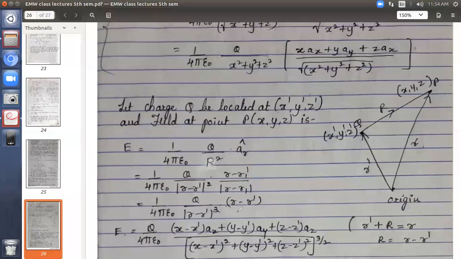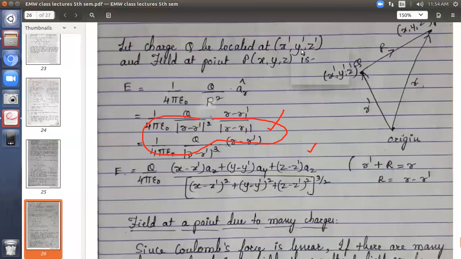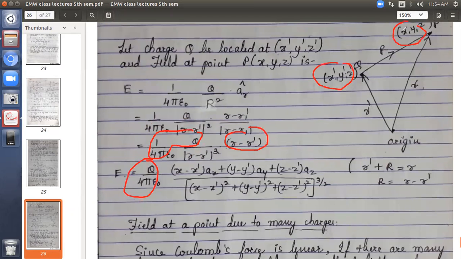So I hope you understood this. This is the vector. Further, you can leave it here itself, or you can continue one more line. What is the continuation? Check. This remaining I have written as it is here outside. Now, instead of writing this, I have taken the positions, both x, y, z and x dash, y dash, z dash. I have calculated this distance vector r.